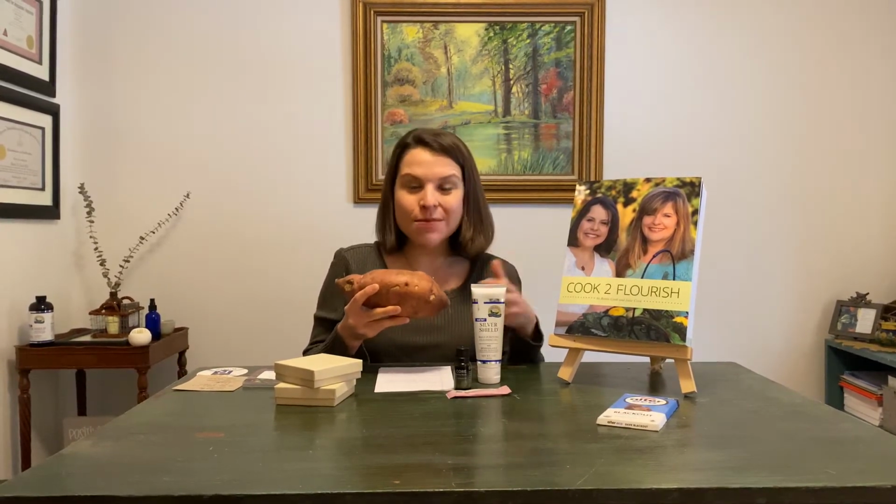Or you can take the sweet potato and you can cube it and then toss it in coconut oil, some organic coconut oil, and some cinnamon, and maybe a pinch of real sea salt. And then put it into a glass baking dish at 350 degrees into the oven for about 25 minutes, perhaps even 30, until it is fork tender. And then out of the oven comes this amazing sweet potato dish that is so easy to make, so delicious. The coconut oil brings out the natural sweetness from the sweet potato, and it's just delicious. It's one of my mom's favorites.